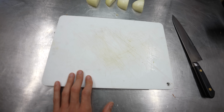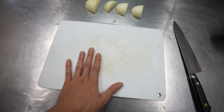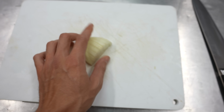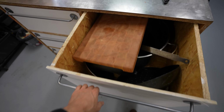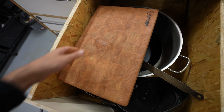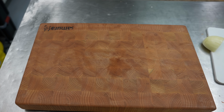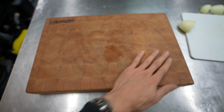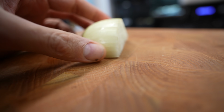This is the cutting board I've been using so far. It's far from being the most stable cutting board ever. Second, white onions on a white background. It's not making my life easy. That's an easy fix, because I've got a little something in my drawers. Whoa, just the sound it made. This is inspiring confidence. And even in terms of contrast, it's gonna be way easier on the eyes.